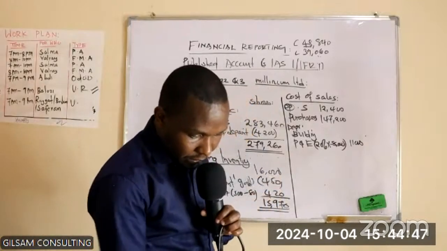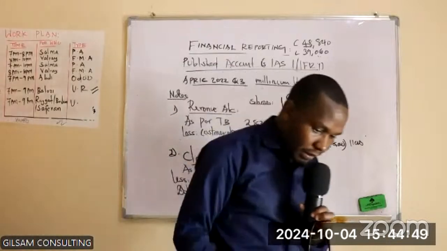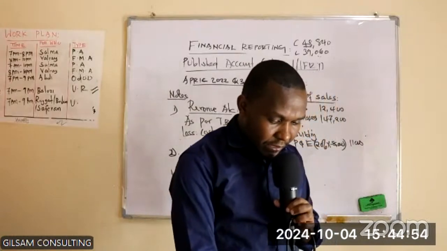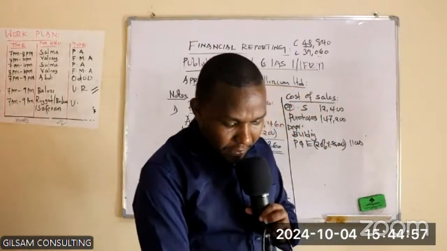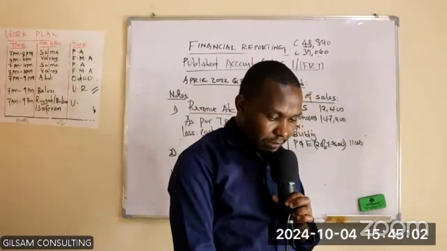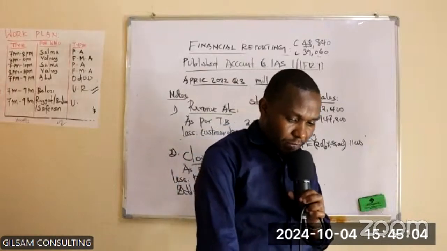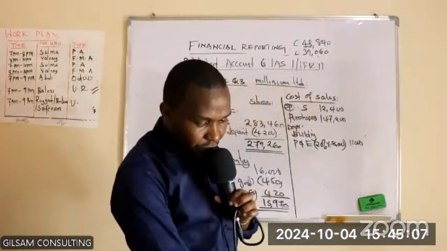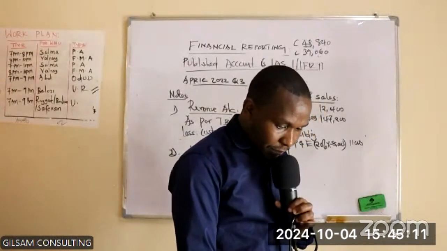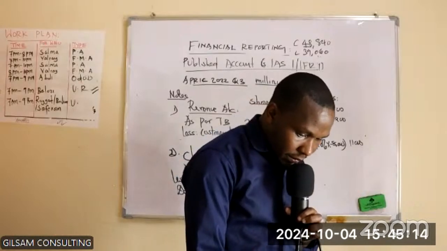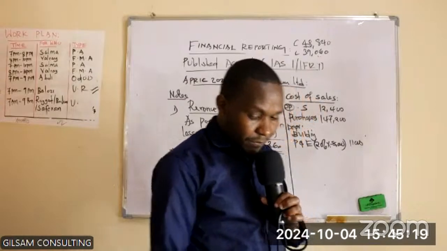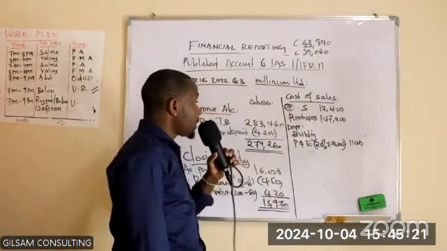For the building, we have been told, look at the note up there: the land and building are carried under the revaluation model as permitted by IFRS. The most recent revaluation took place on 30th June 2019, resulting in the fair value included in the trial balance above, with a revaluation surplus. We can see the useful life of 50 years as at the date, so the building has a 50 years useful life.